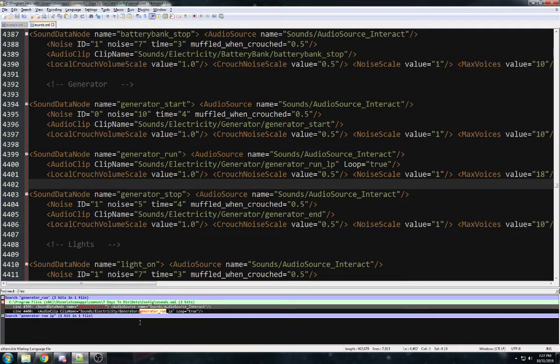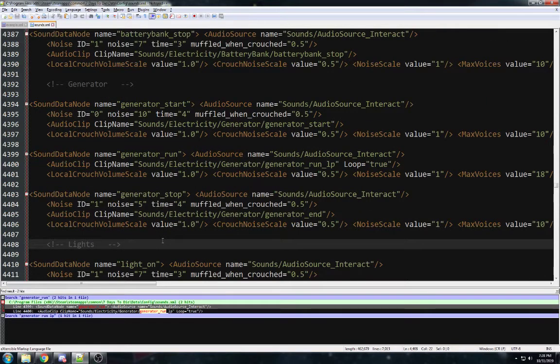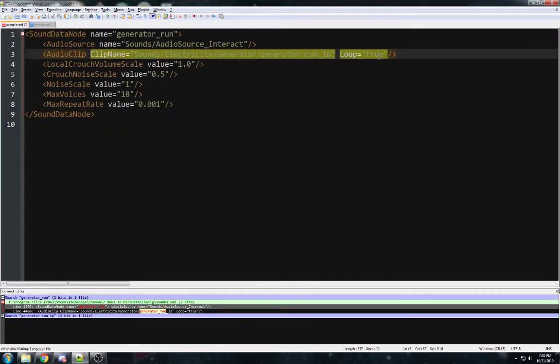Sound data node generator run. This is the only place that it appears. I wonder if, well, one thing you could do is turn loop off.